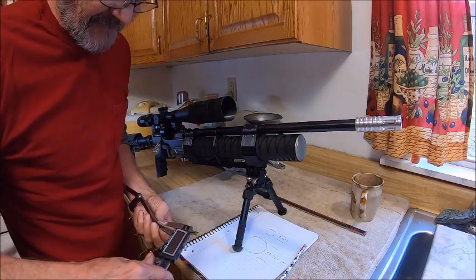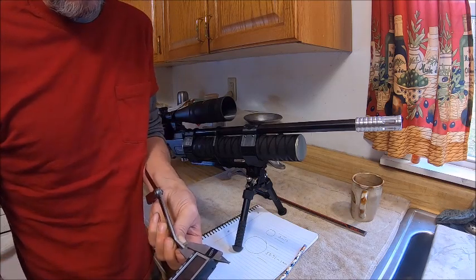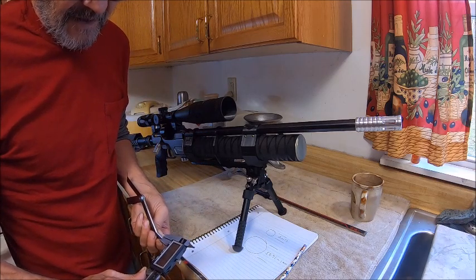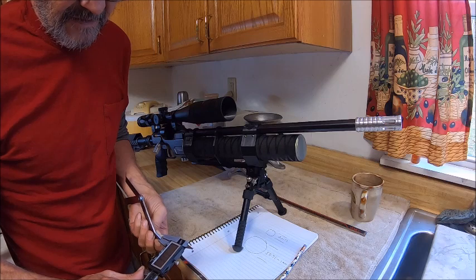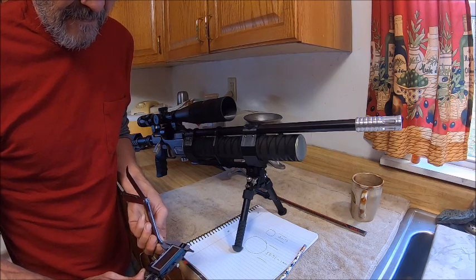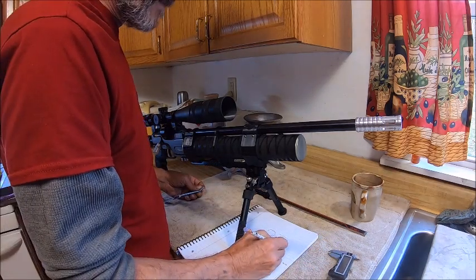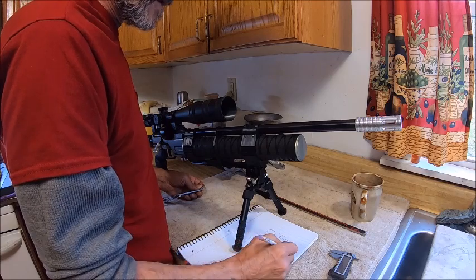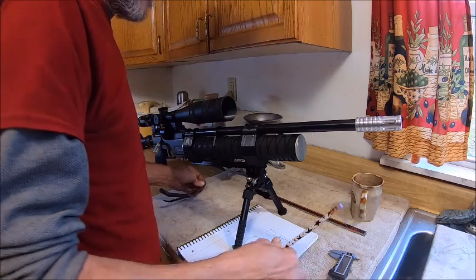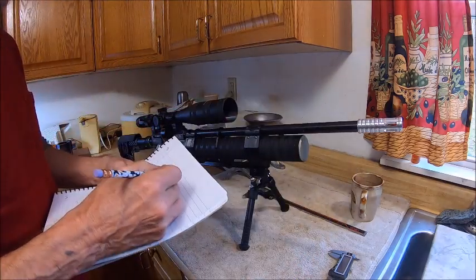So now that I've got that gap, I'm going to measure that gap with the sharp part, not the flat part. And we're looking at 3.09 millimeters. So this is how you give a measurement for a barrel band.